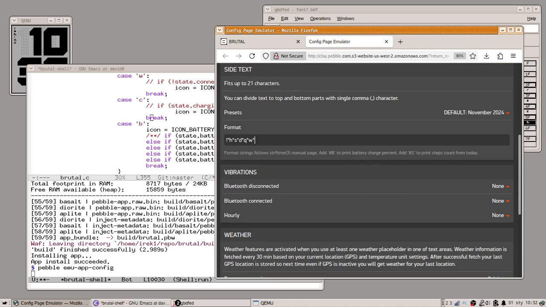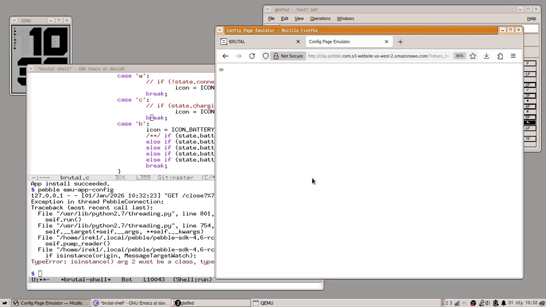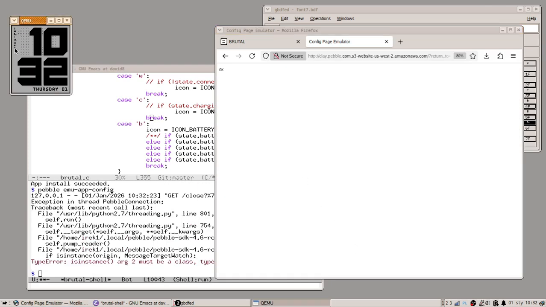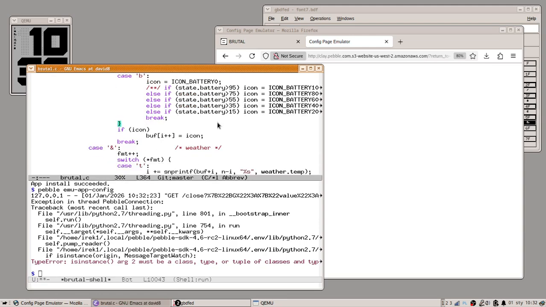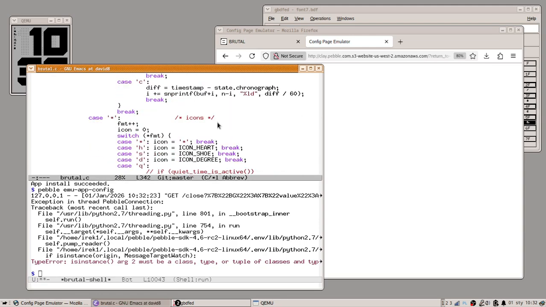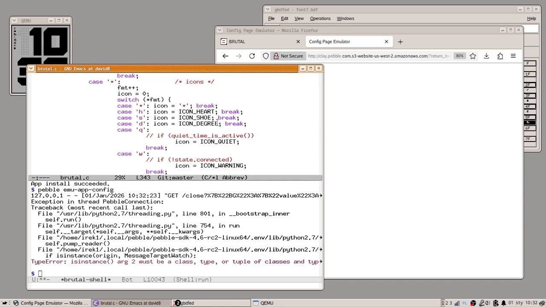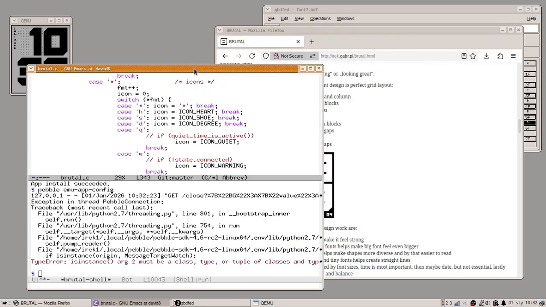Let's try charging. They work. Charging and battery. I don't know what went wrong. Looks like we are good to go.